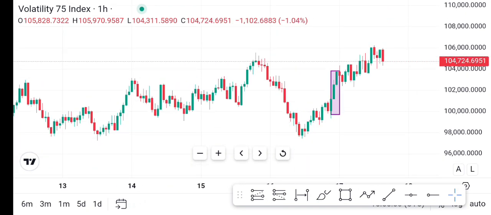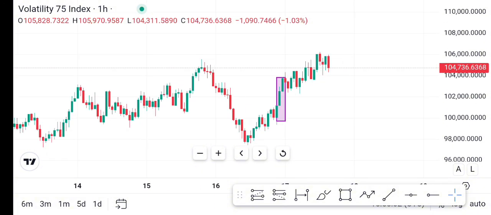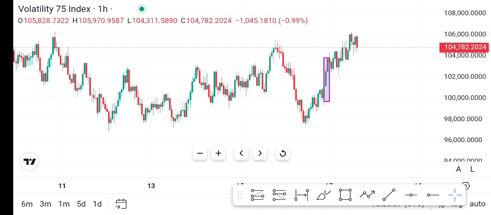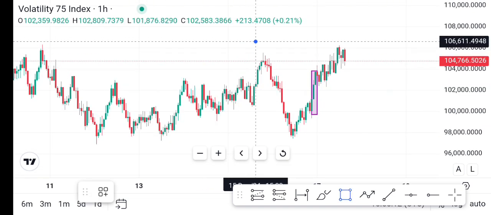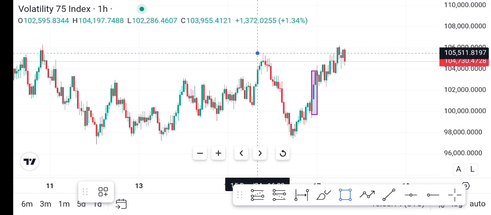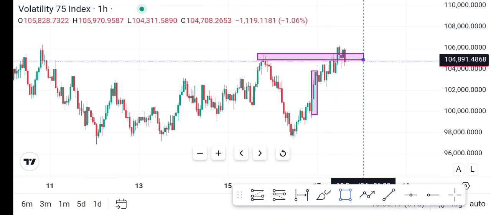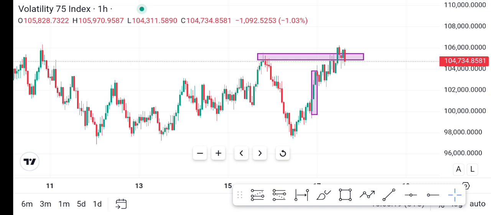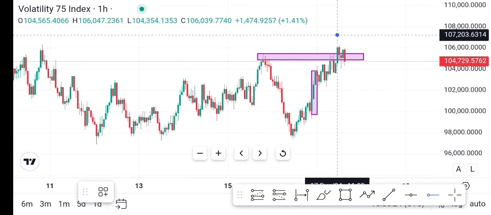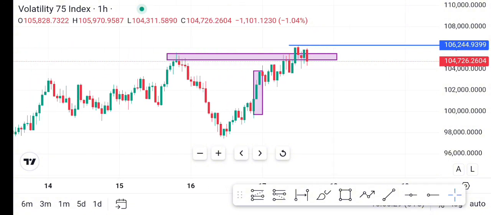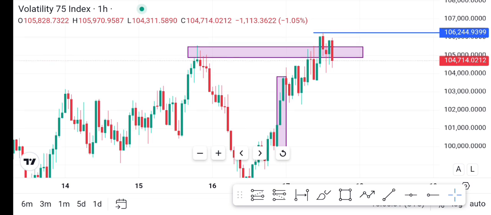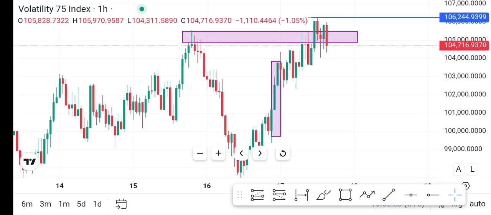So let us see that the market is still going up before it starts coming down. You can see the market has already broken this area, and it has taken this area right now. Now we have formed a new high around this area, guys. If you look very well, that is our new high. So this was our trend.